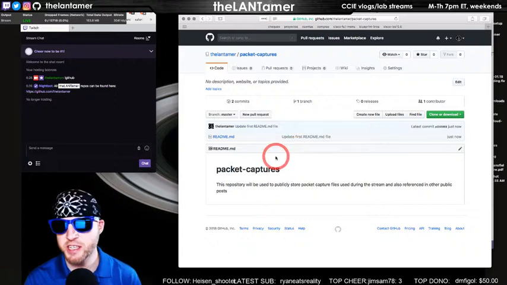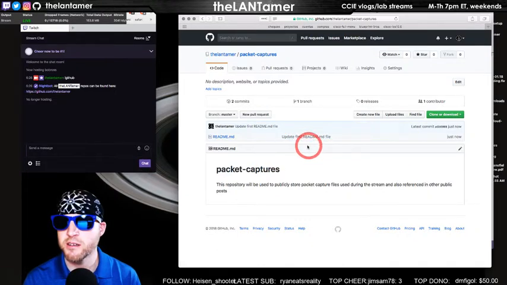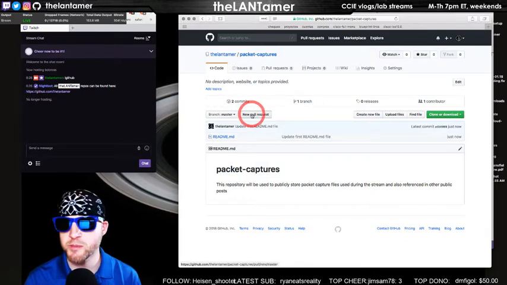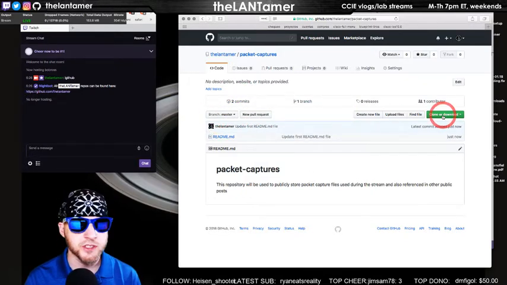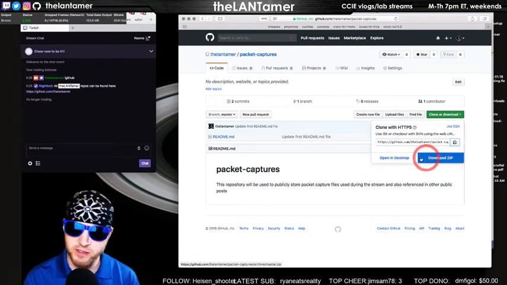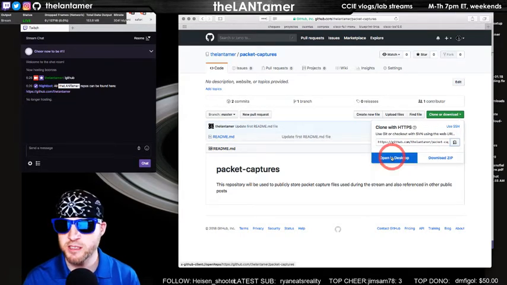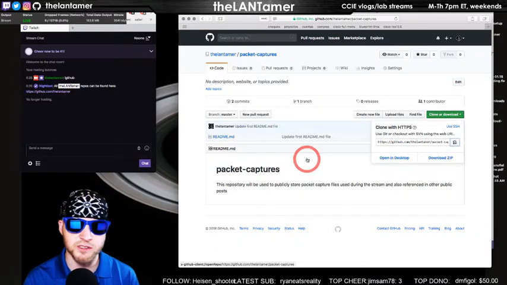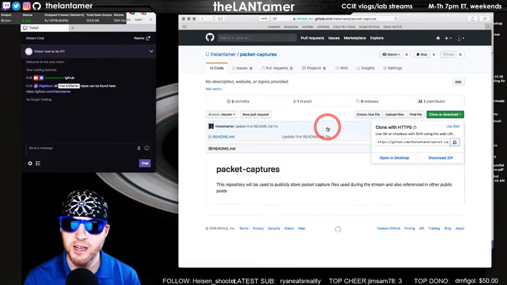You've committed a change to your repository, and now it is committed directly to the master branch. So now what we can do is clone this down to any computer, right? So I'm just going to copy this. There's a couple different ways, right? You can use SSH, you can use HTTPS. This usually just works fine. You can download a zip. You can open in GitHub Desktop. There's a GitHub Desktop client that's GUI based as well.